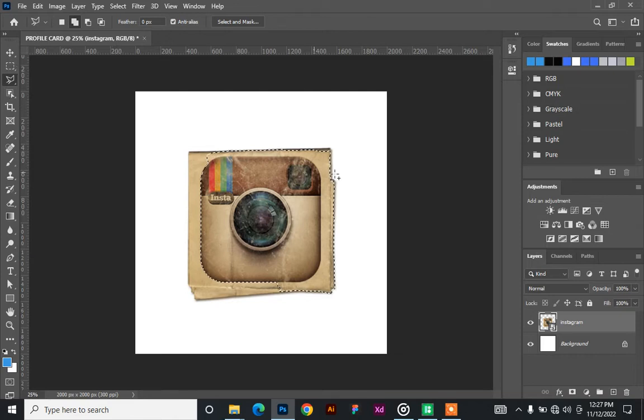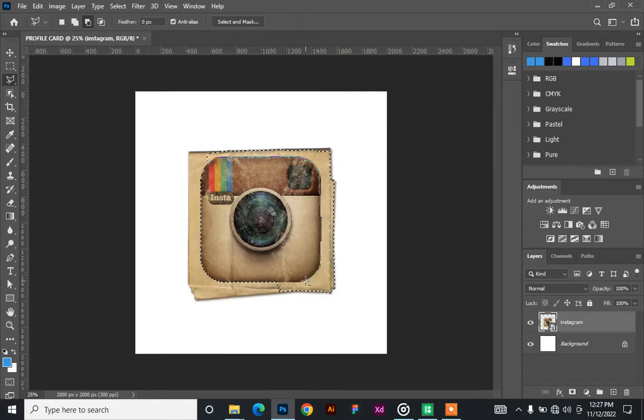Let's say it has selected this part and I don't need it, then you can simply go back to your lasso tool, and then here it will show you the action it's going to perform. This is subtract from selection, this is add to selection. So you want to subtract this place. So when you hit on the subtract and then you come over here, let's say you select this part that you don't want.